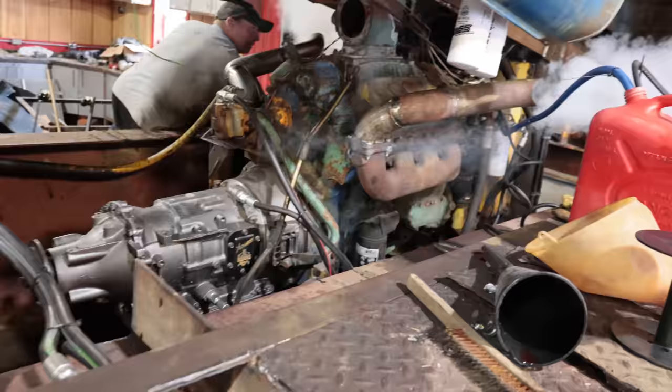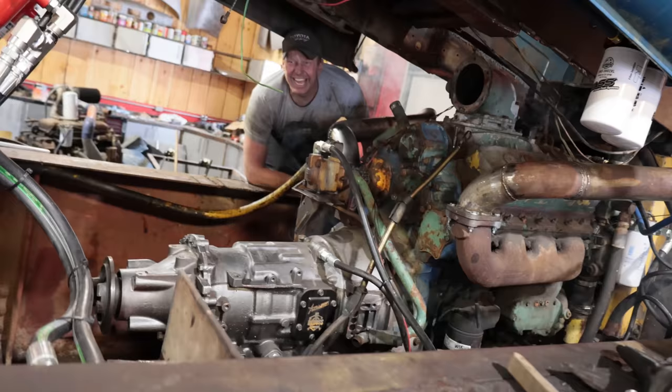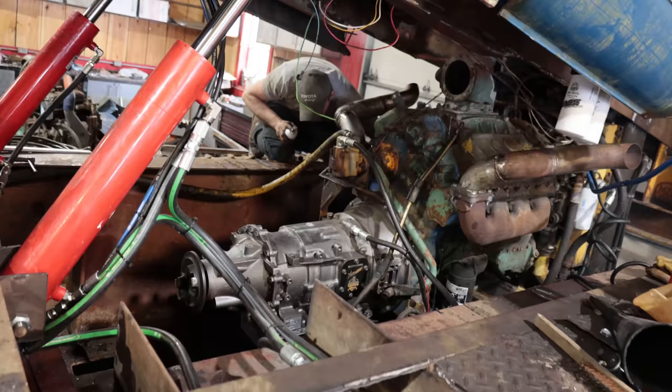Smoke on this side. Smoke, that's good. I think you need a gasket. Yeah, I just found it. So the exhaust is not restrictive. Okay, a little bit of water coming out. Yeah, I got hit in the face with water. I feel like Aaron.